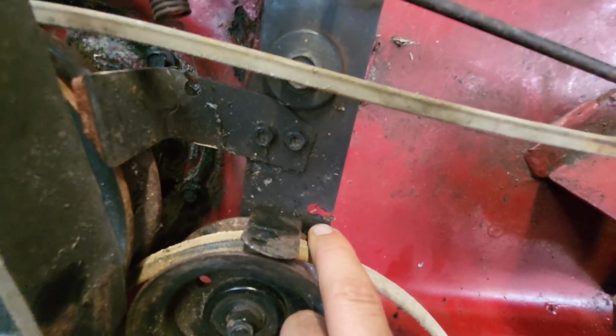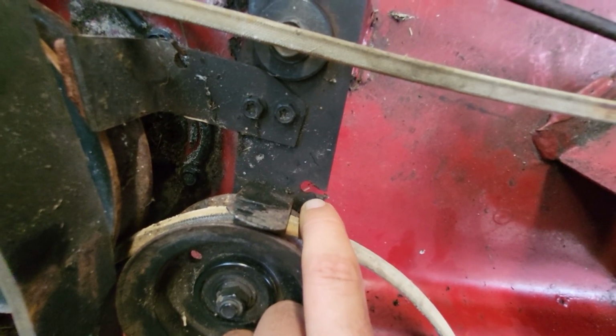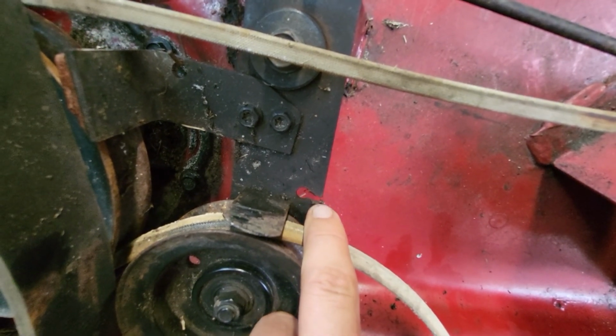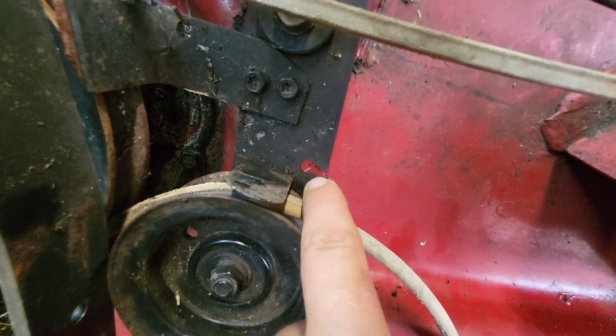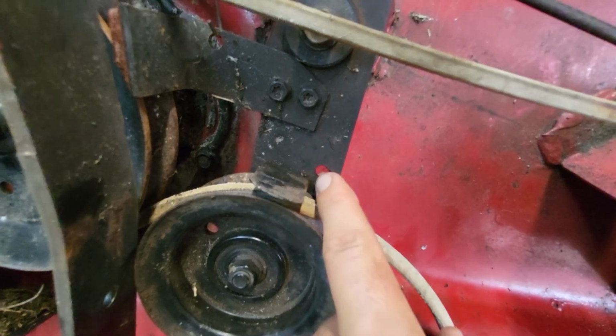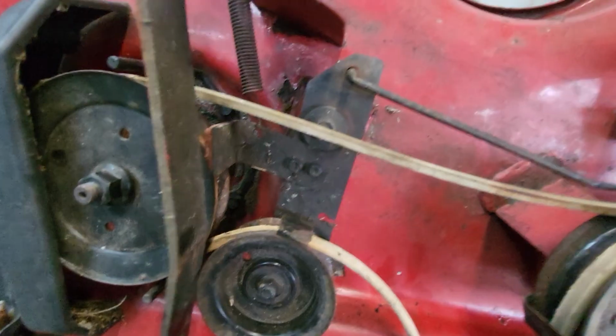This is weird where that spring attaches. This is something I still gotta do. Where that spring attaches, it had completely pulled through the hole. Like that's a lot of engaging and unengaging. So I'm gonna have to either put a good washer on there or just weld that closed. Probably just weld that closed. And then that'll be fine.